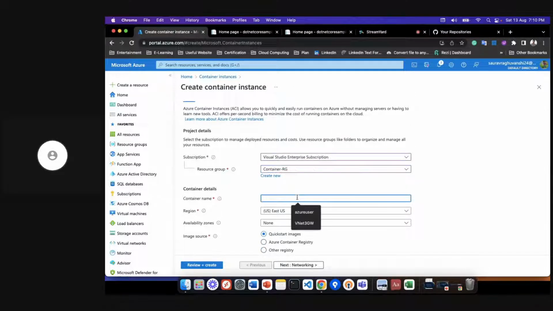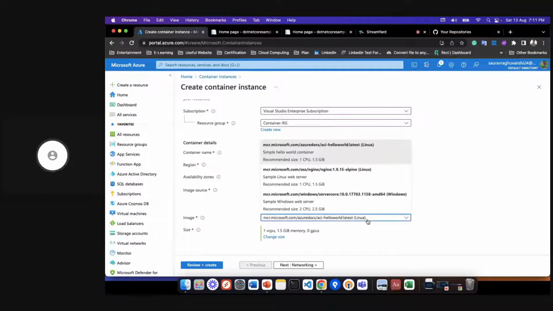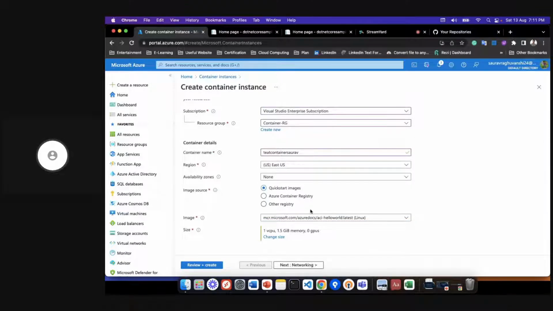Give your container a name. Select the region. Here in the source, you can either use quick start, which gives you some already built container images that you can directly use, or you can define your own container image and store it in container registry and use that to deploy your application.